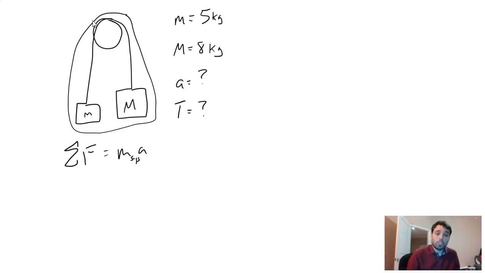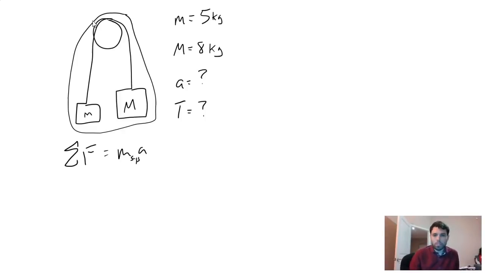Remember that the mass of the system includes all the masses, right? So the mass of the system will be 13 kilograms. We're adding up the two individual masses. All the forces here that are external to the system are just the weights. Remember, tension's internal. There's no friction. There's no normal force because we're not on a surface. We're hanging by a rope. So the only forces that are external here are weight.